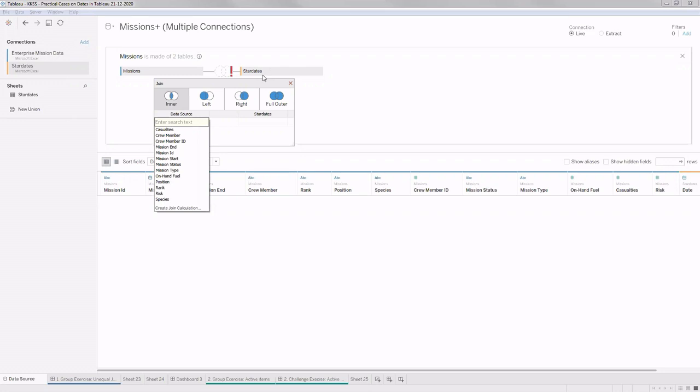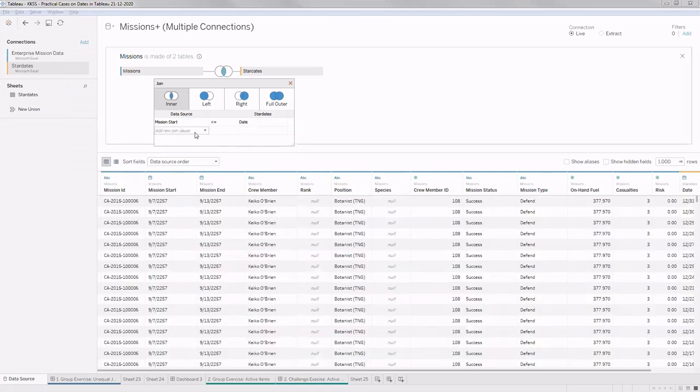So basically, if a mission start date is less than the date that was selected by the user, then give me that mission. And also check another condition, that the mission end date has to be greater than the date that was selected by the user.